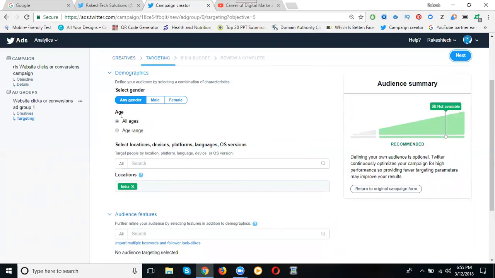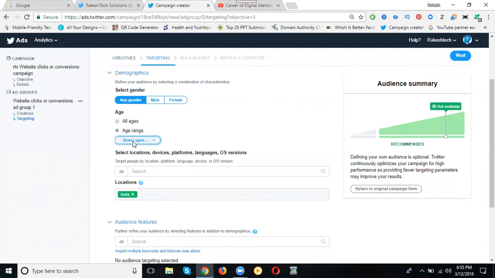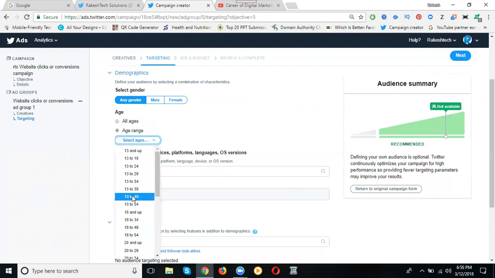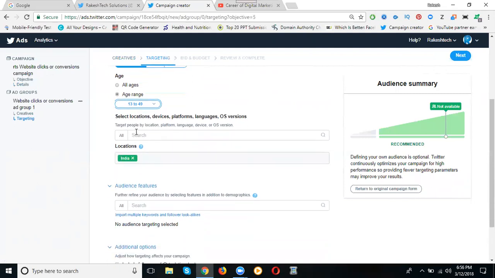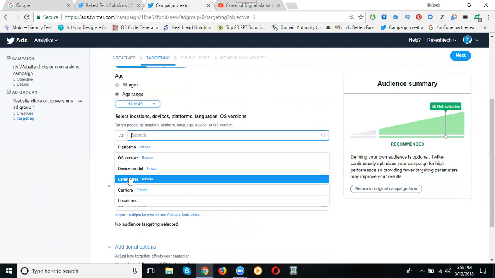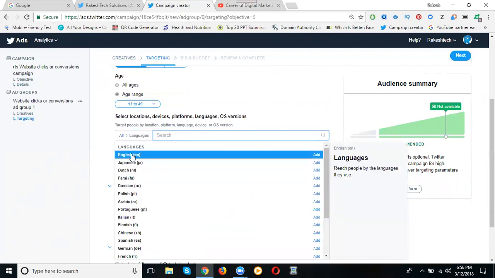Now, any gender, all age groups, but I'm setting the age range 13 years to 49 years. Now, the location will be India. Now, I'm selecting the language English.